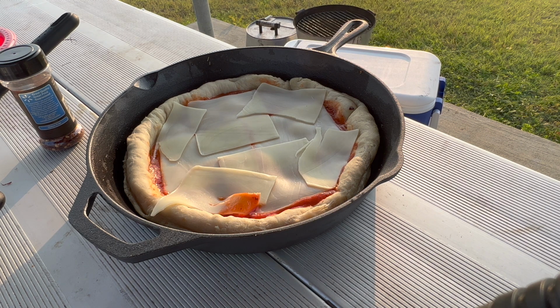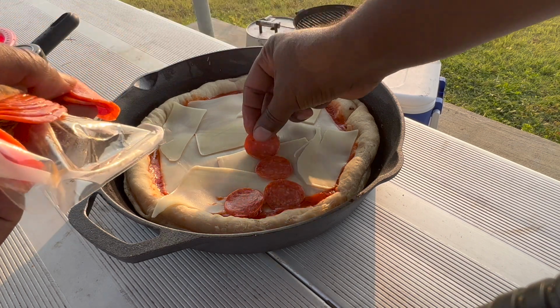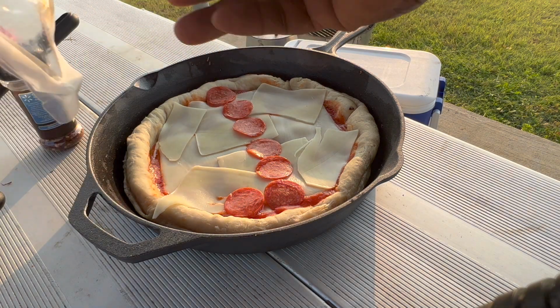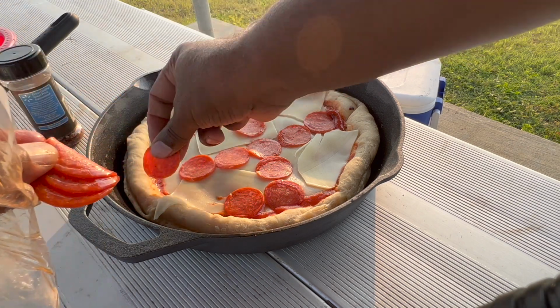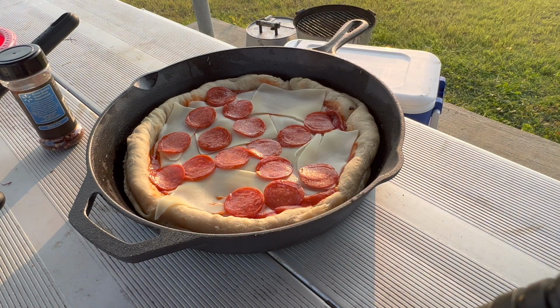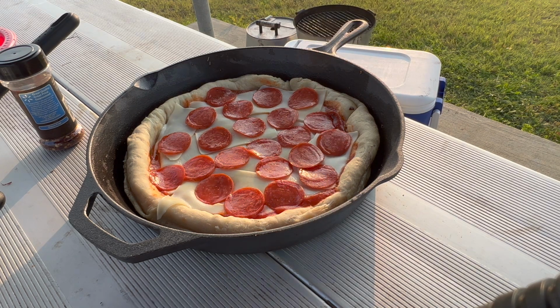All right, now I'm gonna add my pepperonis, and I'm gonna put a very generous amount of pepperonis on here. Looks good. All right, now I know you may not be able to see it, but my cheese is already starting to melt from the heat coming from the pan when it was on the grill.